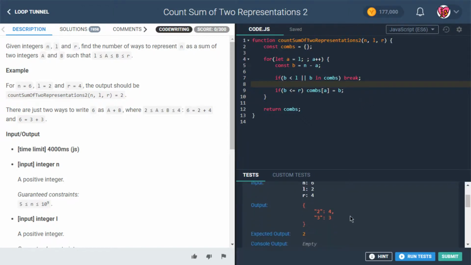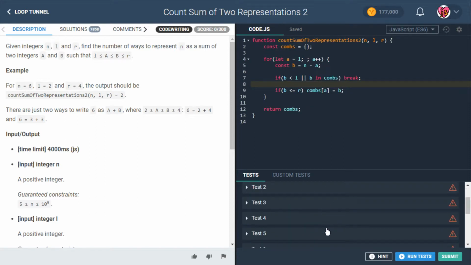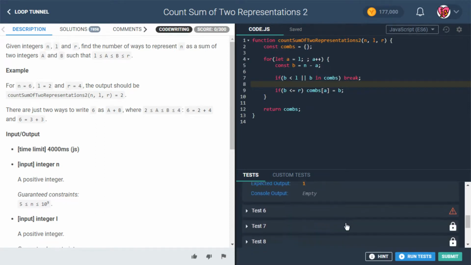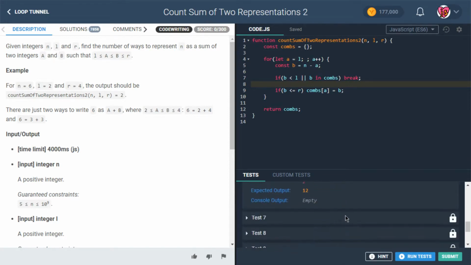Okay, is this working? Yeah, that's looking good. 2, 4, 3, 3. Yeah, nice. Okay, 3, 3, just like we expected. Let's skip down to a more interesting one. Okay, that's good. Ooh, okay, a whole bunch of them. Does that look like 12? I guess we'll find out.